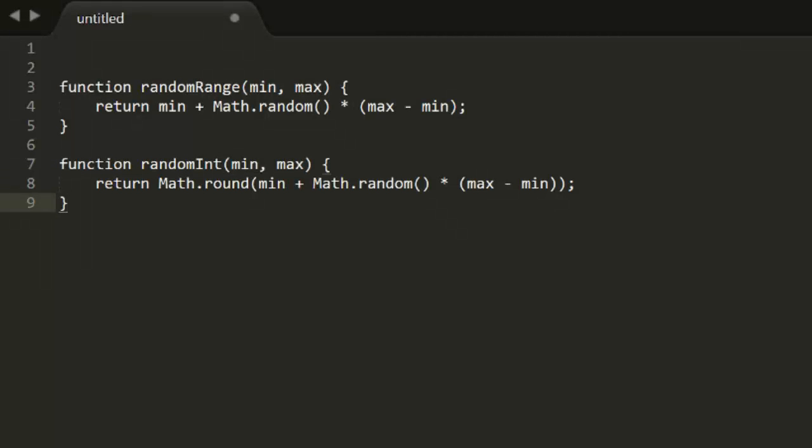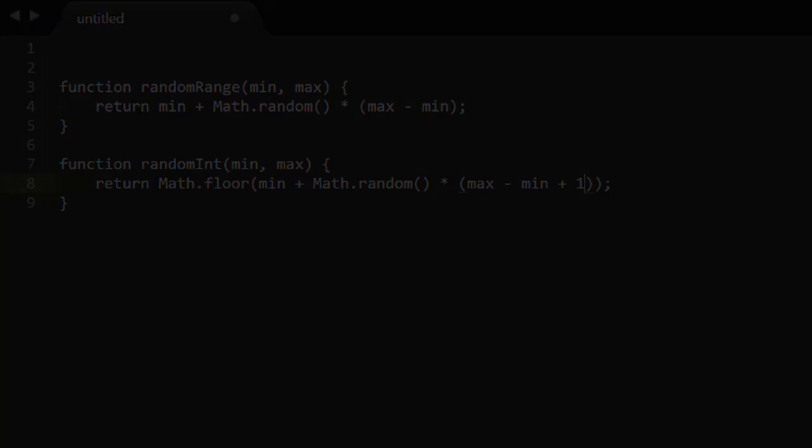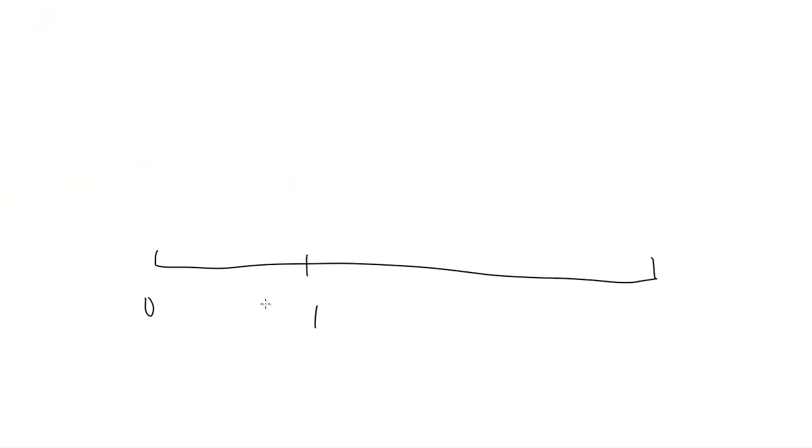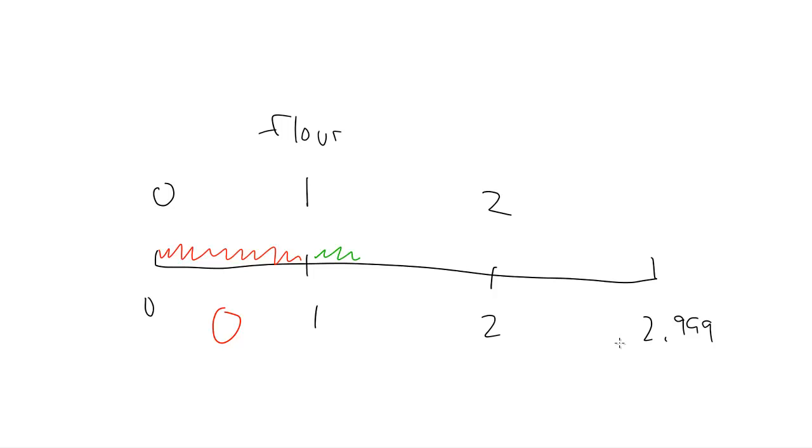What we'll do is add 1 to the range and use Math.floor. So now we say return Math.floor(min + Math.random() * (max - min + 1)). In the 0 to 2 example, this will generate a random number from 0 to 2.999. Flooring that will definitely give you 0, 1, or 2. And looking at the ranges, 0 to 0.999 will give you 0, 1 to 1.999 will give you 1, and 2 to 2.999 will give you 2. Now experts will tell you that this gives you a very slight bias towards lower numbers, but it's nothing you're going to notice in everyday examples. I'll leave you to research that on your own if you're interested.